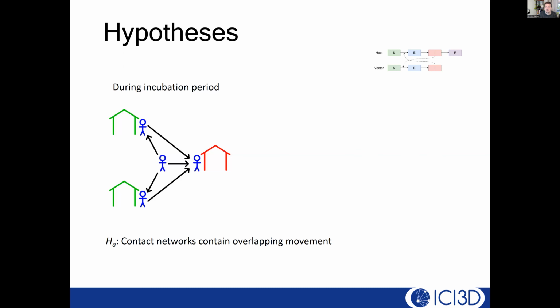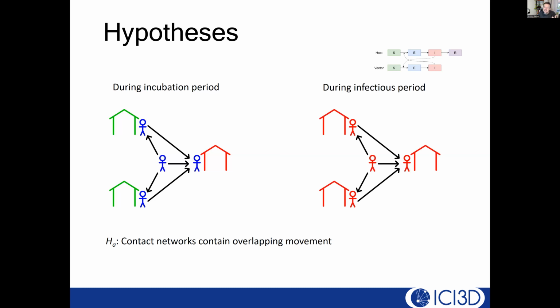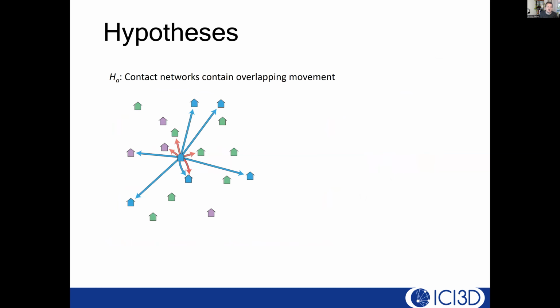An easier way to think about this is maybe I have a family where I visit my uncle sometimes, I visit my grandmother sometimes, but my uncle also visits my grandmother. Because of that, we're all sharing the same risk at the same time. This would then explain a pattern where we see multiple people infectious at the same time. Put differently, if we were trying to understand how movement matters for transmission, we built the following kind of hypothesis about overlapping movement.